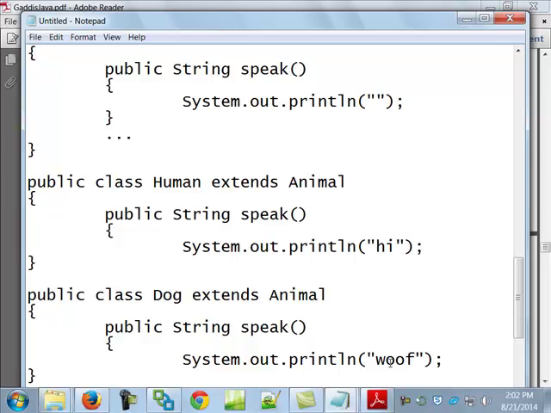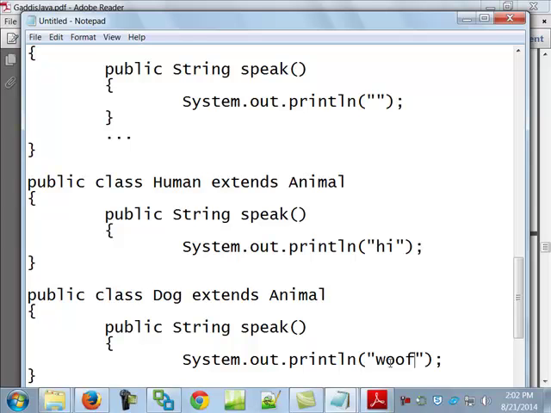It's not a trick question. How does Java know which speak method to call? Well, you're making it even harder than it has to be. It knows which speak method to call based on the kind of object I have. If it's a dog, it says woof. If it's a human, it says hi. If we put a cat in here, it'd say meow. Even though we've got multiple methods with the same name, it knows the one to call based on the context of who's calling it. Does that make sense? Because that's polymorphism.